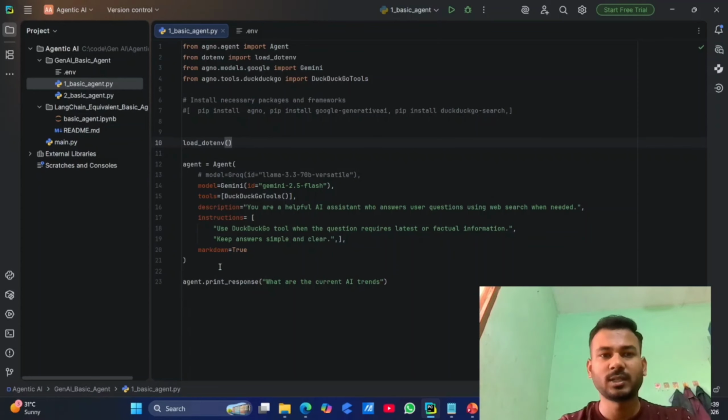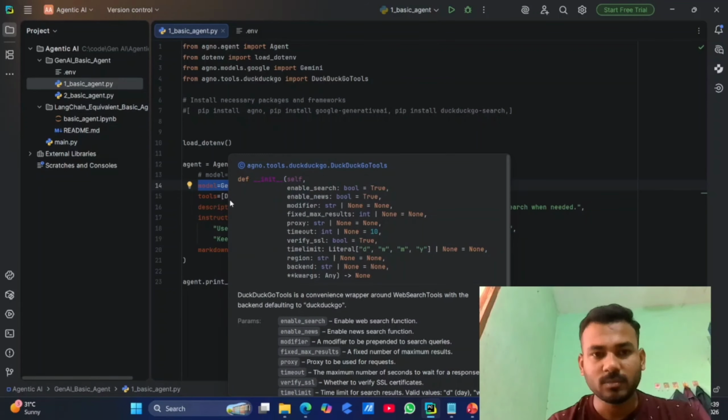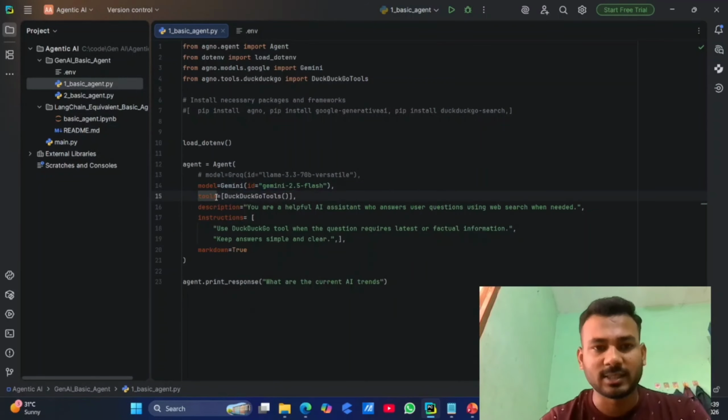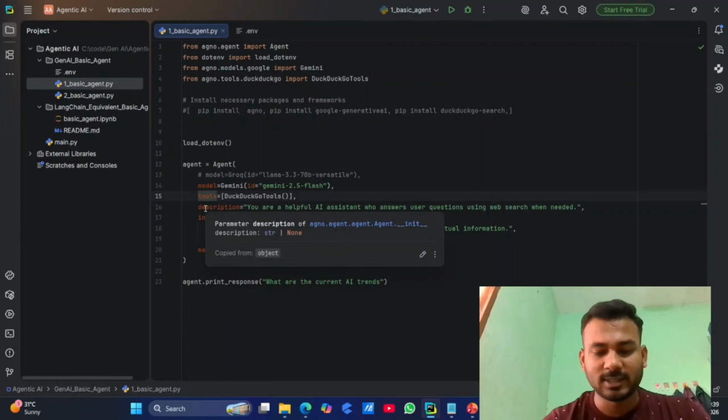Okay, then we'll now build our first agent. So inside Agent, you specify the model. Here I'm using the Gemini 2.5 Flash model, which is my LLM for this agent, and then the tool, from which tool we want to retrieve the information. See, the Gemini LLM also has its own knowledge to generate your answer, but still, if you want to use any kind of tool, that's the use of the agent here, right? So you specify the tool. Here we have specified the DuckDuckGo tool, and in the description you specify the agent capability.